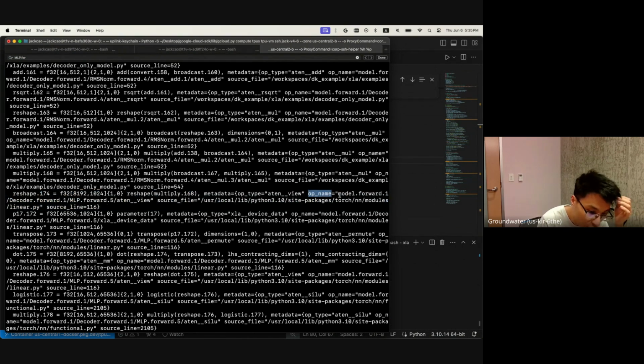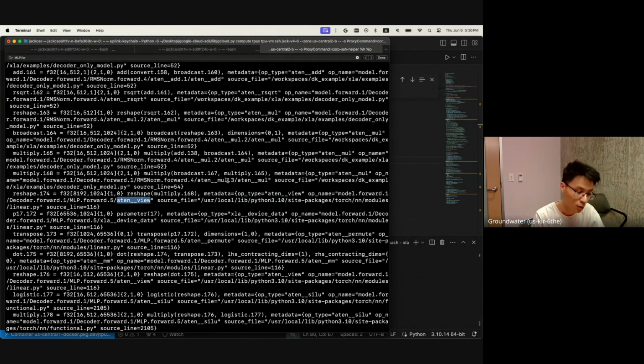Well, it's actually in the op name, and it appends a bunch of other information. For example, this one tells you this reshape is coming from model.forward, decoder.forward, MLP.forward, and it's a view op. So it tells you the sequence of events that happened, and now you know exactly where to find the MLP and where to find the attention, for example.